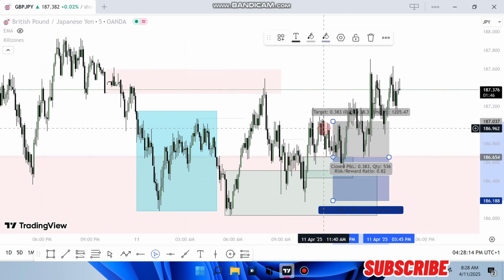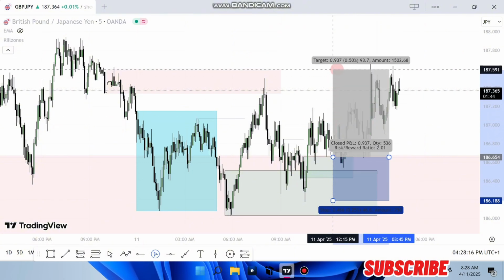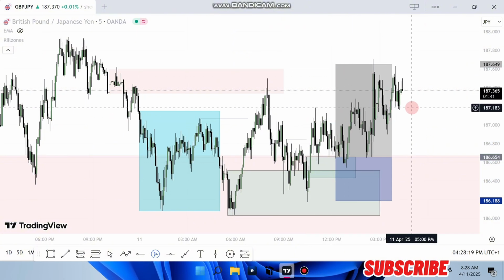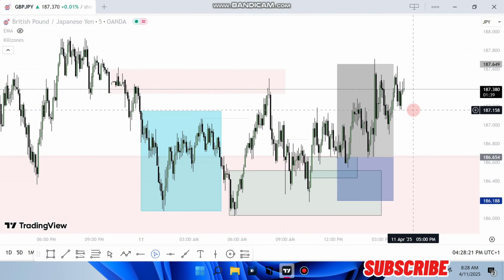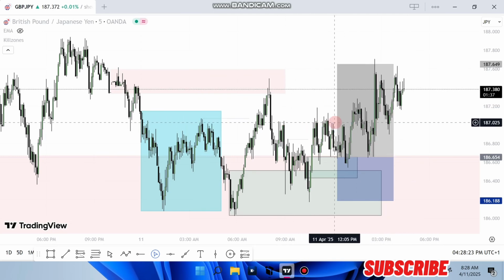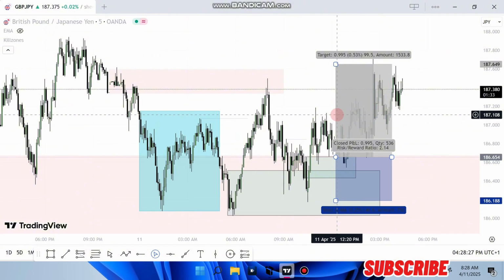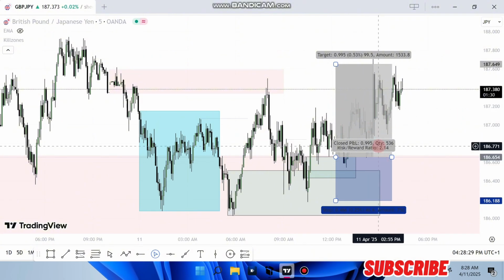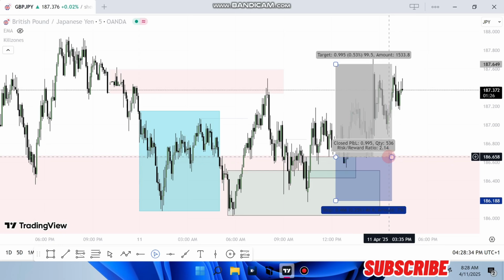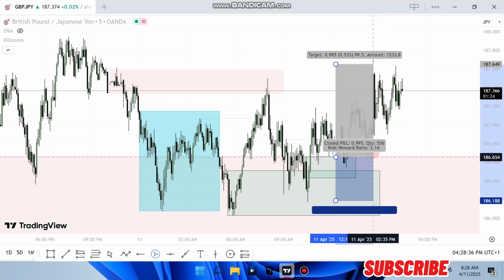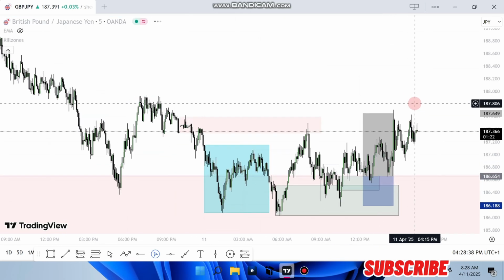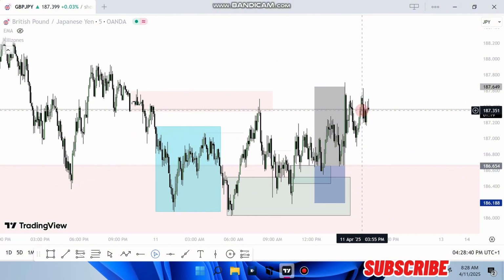So everything just played out, although it ranged for a while. One of my positions was taken out at break even because immediately price broke this high, I sent out the trade for everybody to break even. Then price still retraced back into our entry to mitigate it one more time, then pushed. That is exactly what happened on GBP JPY today, and that was a very successful trade. The take profit was hit immediately.